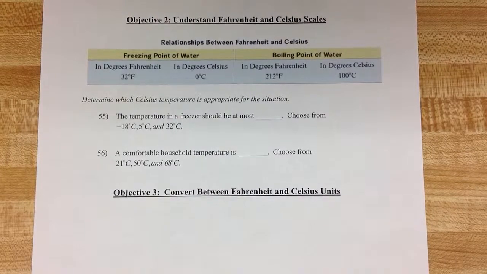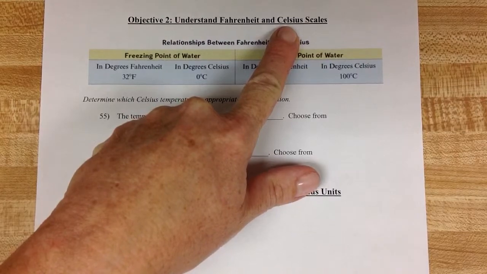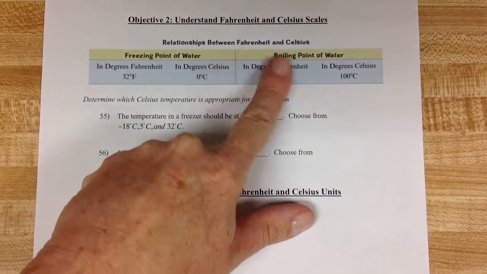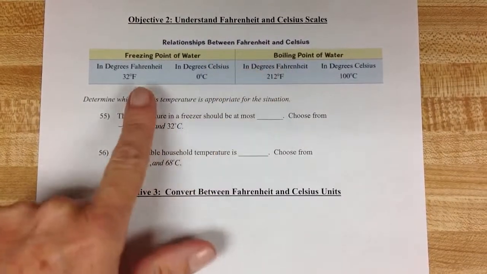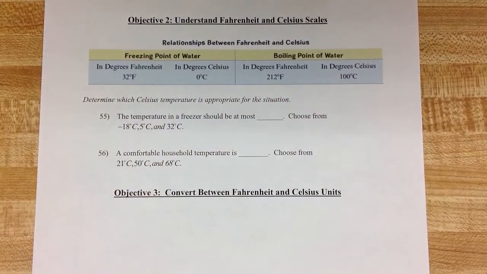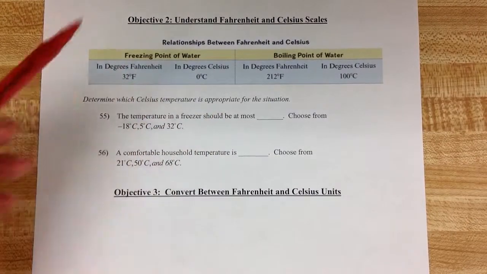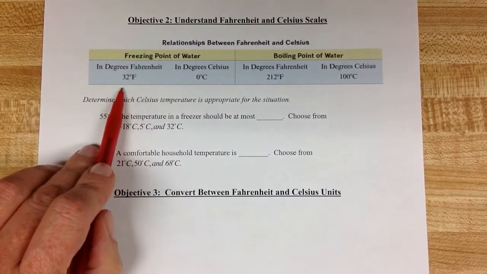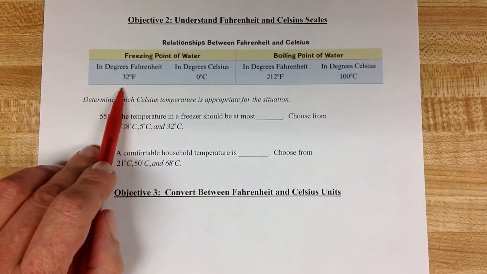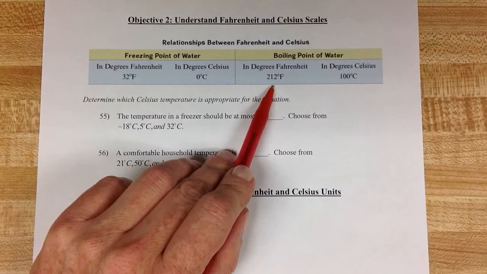In this video, we're going to be looking at the Fahrenheit and Celsius temperature scales. And we start by talking about just the relationship between these by looking at the freezing points and the boiling points of water. That when you freeze water, a frozen ice cube in the Fahrenheit scale is 32 degrees. And water boils at 212 degrees.